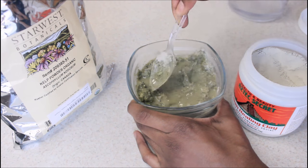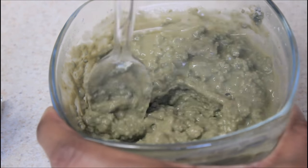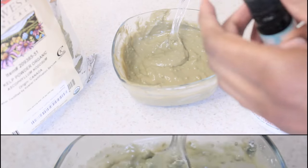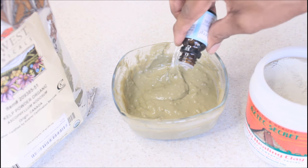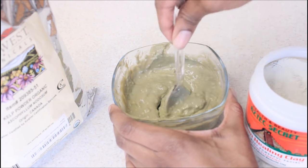Now I'm taking my boiling water and mixing it into my powdered sea kelp and bentonite clay mixture. If you use the sea kelp by itself, you'll notice the consistency is a whole lot smoother, but because we're using the bentonite clay as well, it's going to have that chunky, muddy-like appearance. I'm also adding bergamot essential oil — it's very high in fragrance and helps mask that fishy, ocean sea kelp scent. The smell is very strong, so I highly recommend using a high-fragrance essential oil.